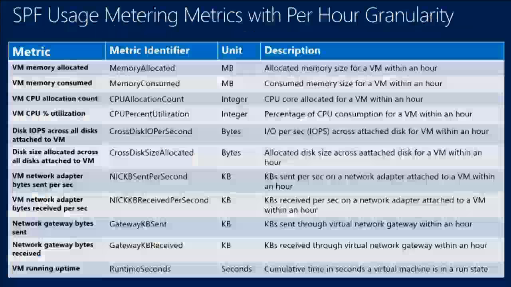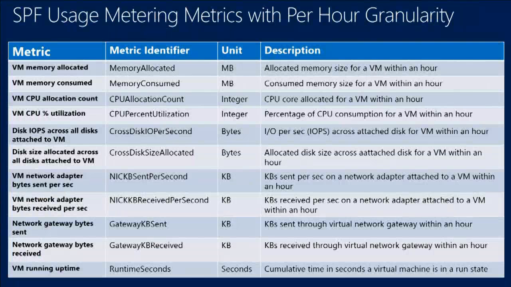Now, what kind of data is supported is the standard set of stuff you'd expect from an infrastructure as a service. So that's how much memory is consumed, number of cores, IOPS for storage, network I/O. These are the kinds of things that are there. And also a very simple one on running uptime for a VM. That data is chunked per hour, and that's the interval that's supported by Operations Manager. So that's just the pipe in between Virtual Machine Manager and Ops Manager.